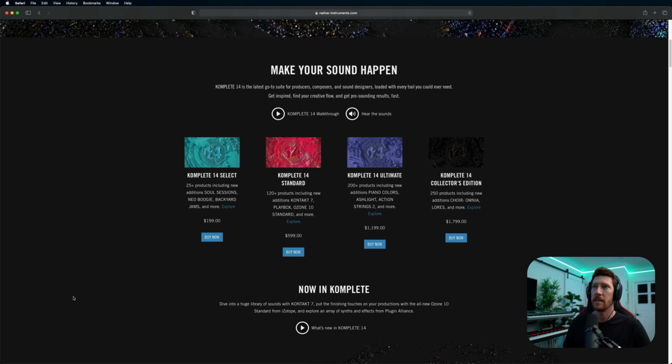So as you can see with the standard version, you have over 120 products. So this includes synthesizers, orchestral sounds, guitars, percussive instruments, expansions, which include loops and one-shots. So if you just want a large collection of sounds, every type of sound that you really need, the Komplete 14 bundle is definitely a great option.